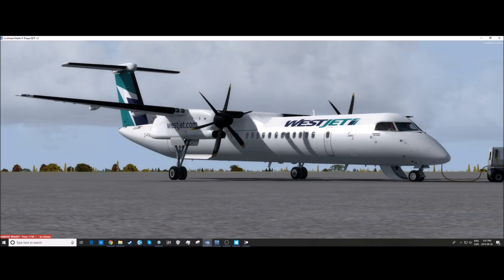We're going to be flying at 24,000 feet. We don't have a full airplane today, only about 63 passengers on board. We're going to be about 27,000 kilograms on takeoff. So we've got a pretty decent load on today. So without further ado, let's get started.